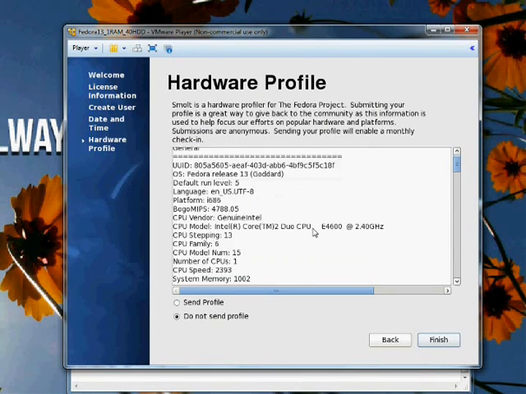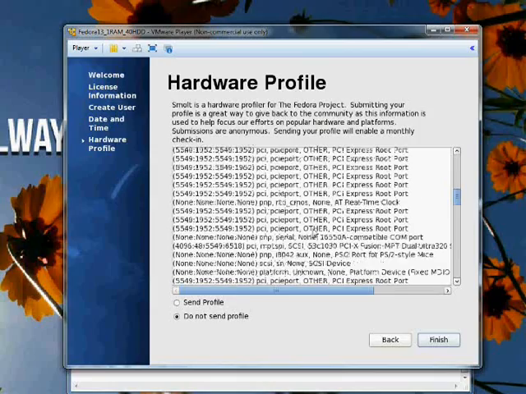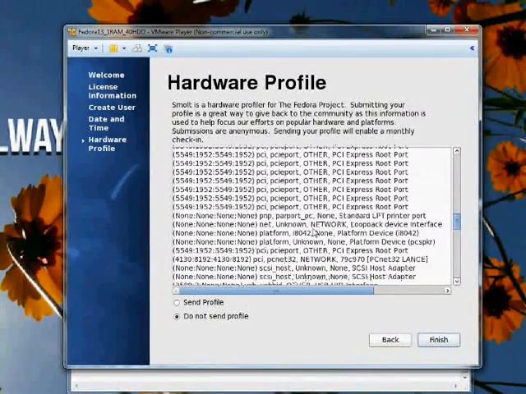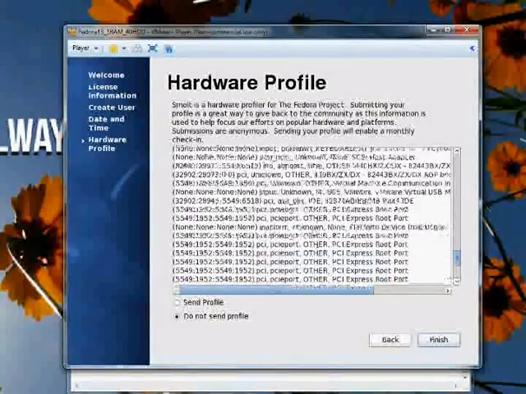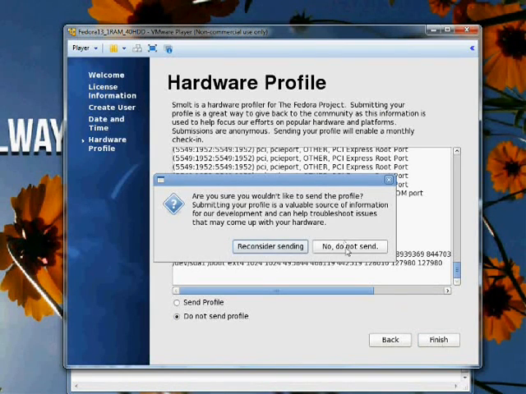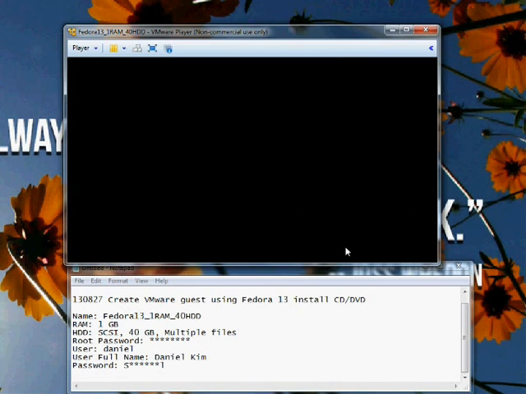And now we have stuff about the hardware. Yeah, I don't know what any of this stuff means. I don't want to tell them anything. So now it'll build up a desktop for me.